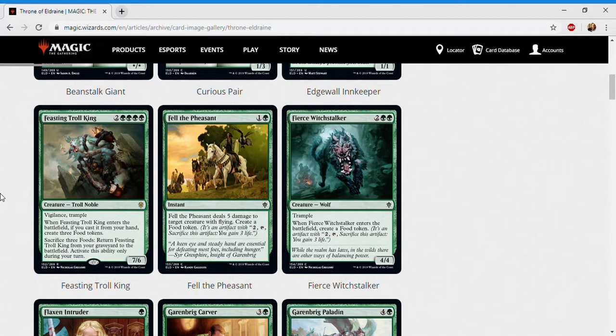Even if I'm not heavy green, I still try to make it work, just to live the dream to have the 4 green mana. I mean, you'll probably get there eventually if the game goes long enough. But that is playing with fire, so you might just have a dead card in your hand. Still 6 mana for a 7/6 Vigilance Trample. That's really good. So this is just a slam dunk A, and I would love to first pick this and try to be heavy green. So A for Feasting Troll King.